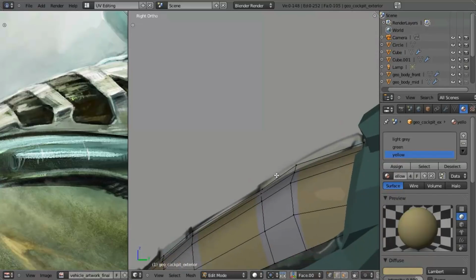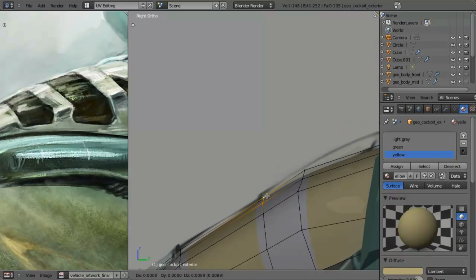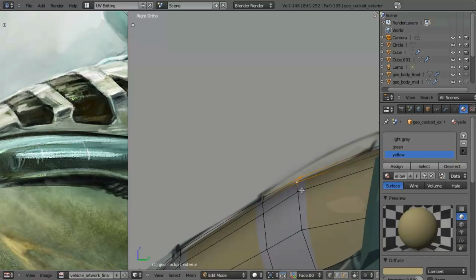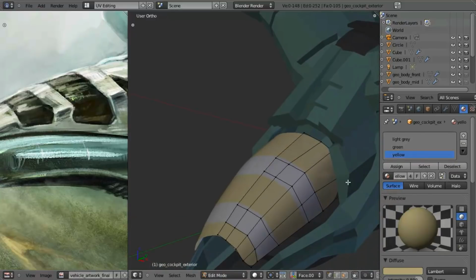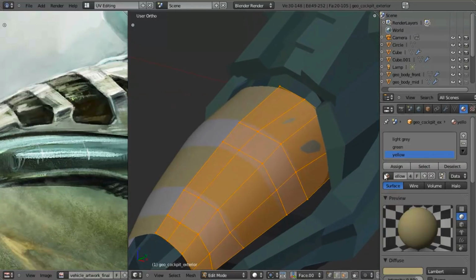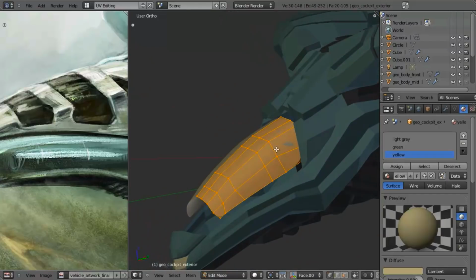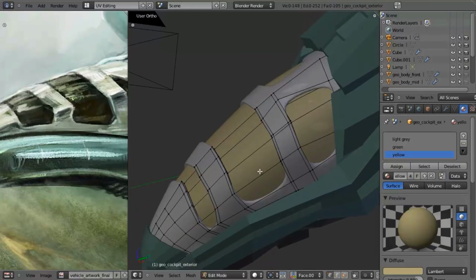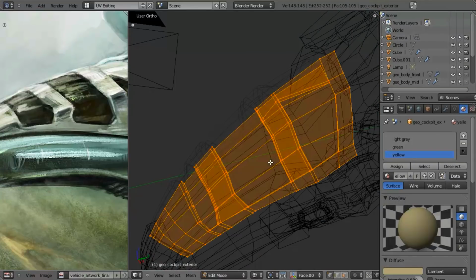Now, in order to set these to yellow, there's a couple different ways that we could do it. We could just go ahead and select everything. So I'm just tweaking these just a little bit. We could just select everything and assign yellow, or we can just click select, and since these vertices are all connected, and since we're in vertex mode, we can now just click assign, and it will assign everything to yellow. Let's hit Alt-H to unhide everything else. And actually, before I do that, let's hide that again.